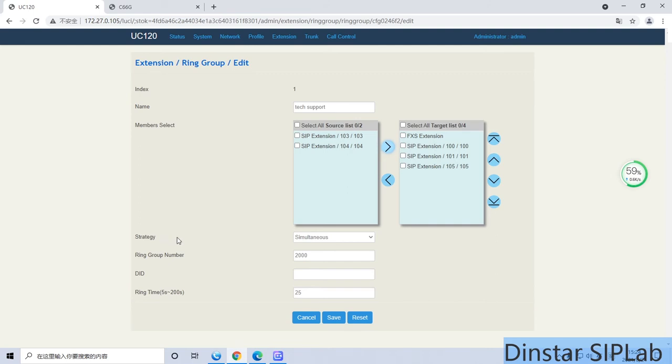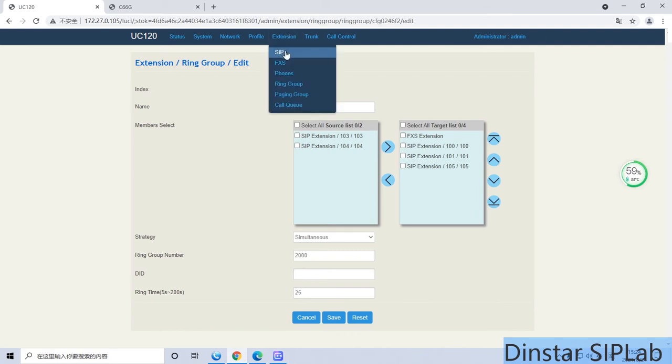After that, you can set the strategy. Here is the ring strategy. You can set different types of strategy and let the phone extensions ring in different ways. And we can set the ring group number, DID, or ring type, depending on what you set. Here we set our ring group number to 2000. That's the example.